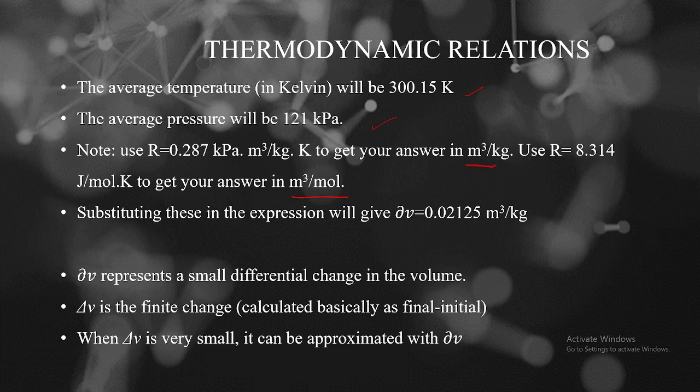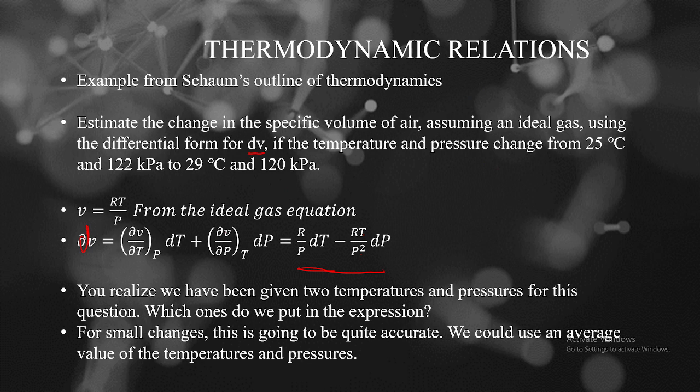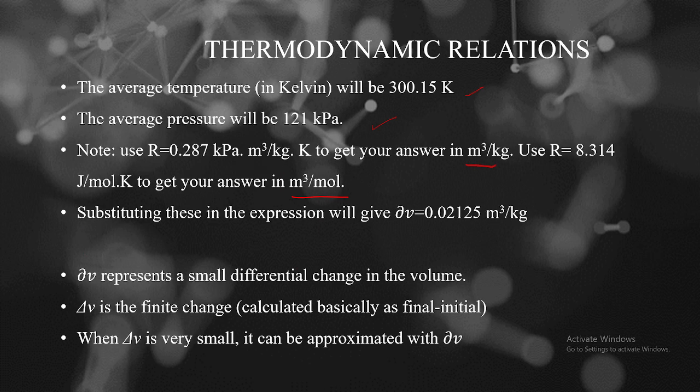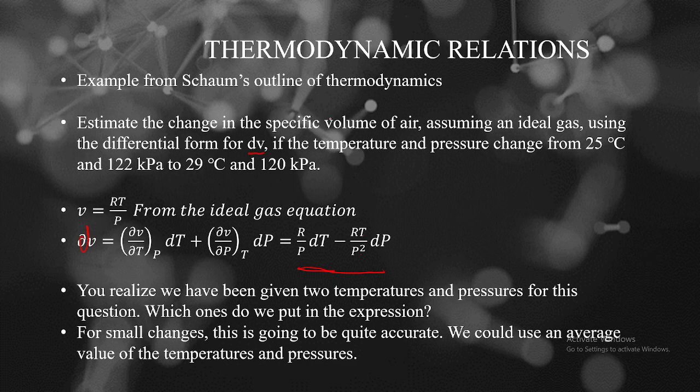we can use the R as 0.287, so we can get an answer in meter cube per kilogram. If we used 8.314, we'll get it in meter cube per mole. So we can substitute all those expressions in there. So the T I'll have here is going to be the average T, and that should give us the value we are looking for. Okay.